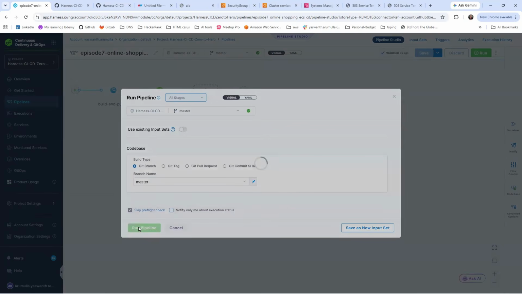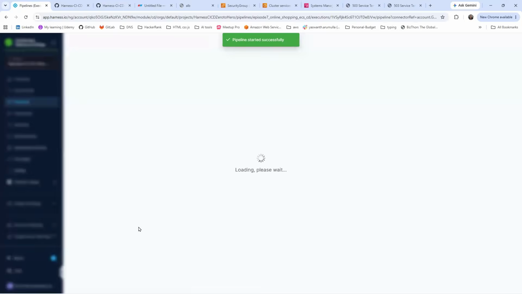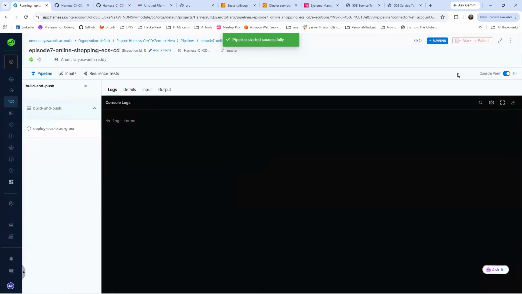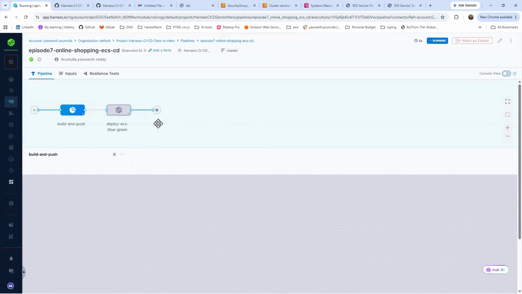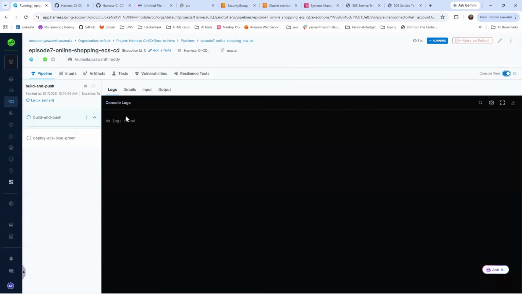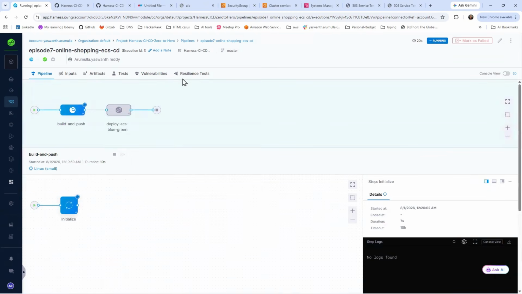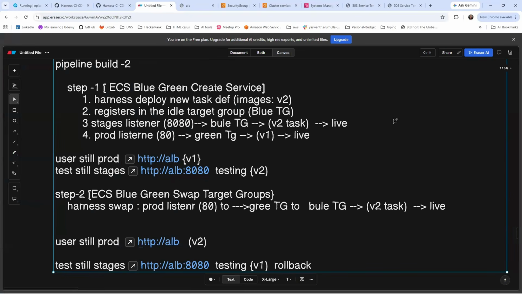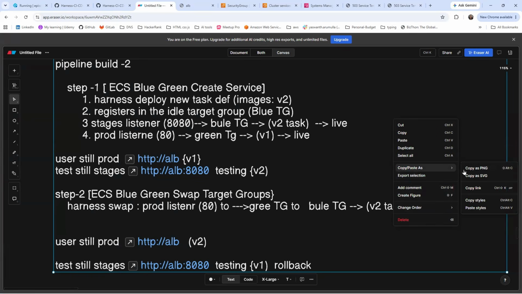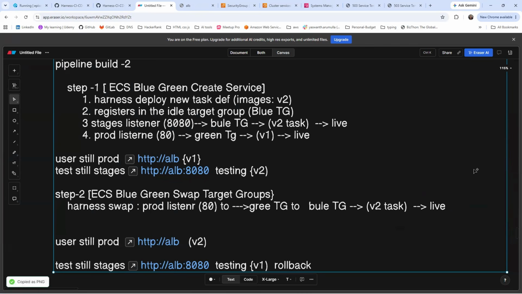I will deploy the application from the console. It will deploy the application. It started building and started installing. I will download this image and save it as a PNG.